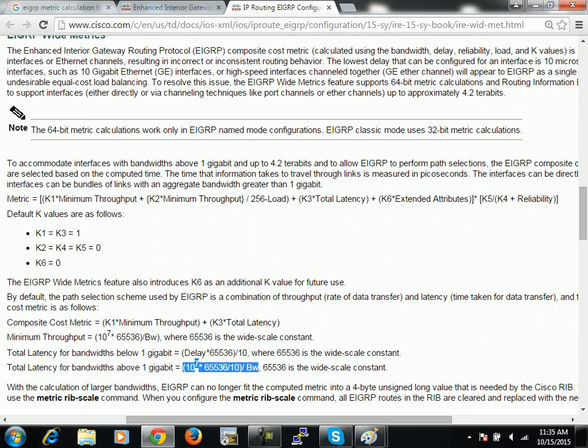One more thing that you must remember is that with this formula, it can now accommodate interfaces with higher bandwidth, and the EIGRP formula is not going to fail this time. What should work for 1 gigabit bandwidth exactly? I don't know; even I also don't know. This answer I can get from Cisco only. I have only read this document for wide metrics, and I don't have anything else to read about this. But what I think is that up to 1 gig, it will be using this formula, and if bandwidth is higher than 1 gig, then it will be using this formula.